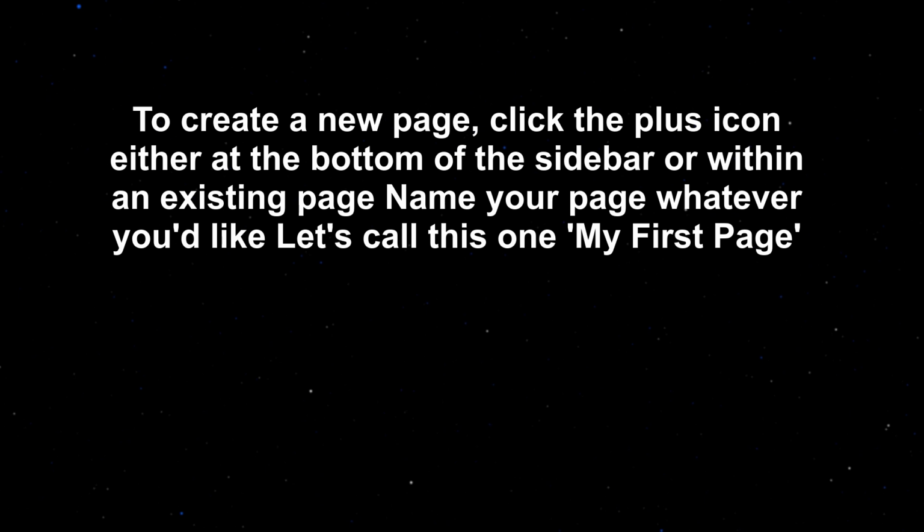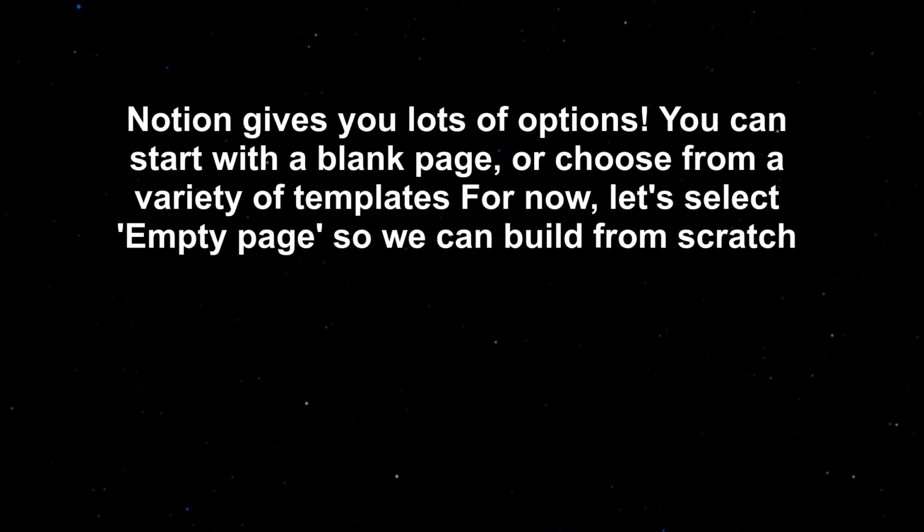To create a new page, click the plus icon either at the bottom of the sidebar or within an existing page. Name your page whatever you'd like. Let's call this one My First Page. Notion gives you lots of options. You can start with a blank page or choose from a variety of templates. For now, let's select empty page so we can build from scratch.